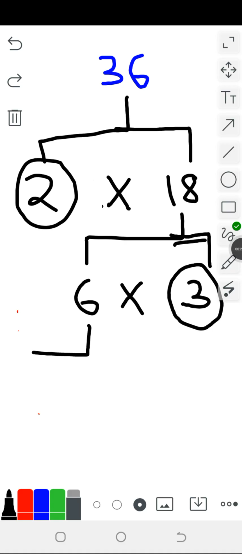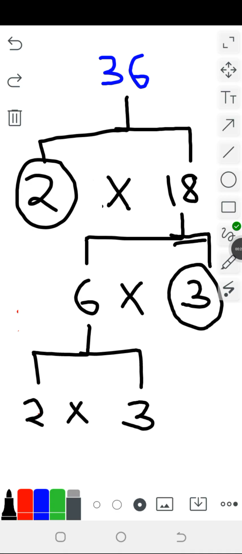I'll draw a branch for 6. I will think of two numbers such that when I multiply together, it will give me 6. And the only numbers are 2 times 3, aside from 1 times 6. And I told you, using 1 to multiply that same number will have no effect. So it's just as if we are retracting our step by using 1 times that number back. So you think of other numbers. And by the way, 1 is not a prime number. Any number multiplied by 1 is that number.